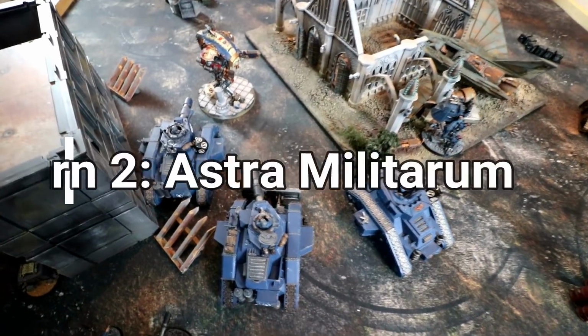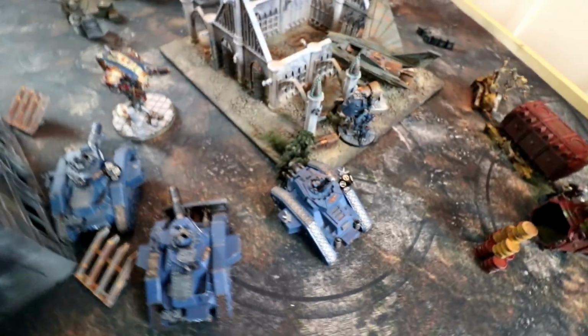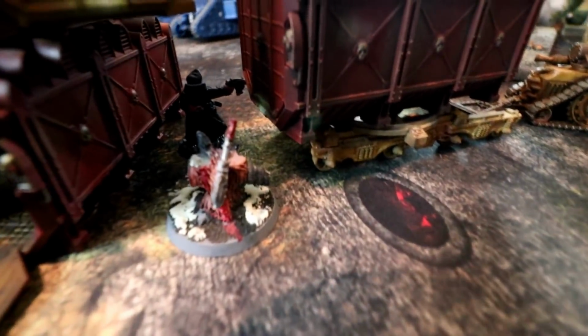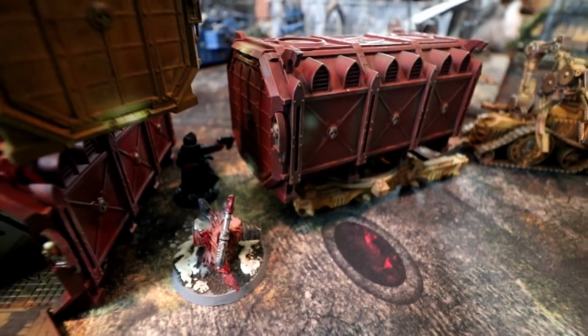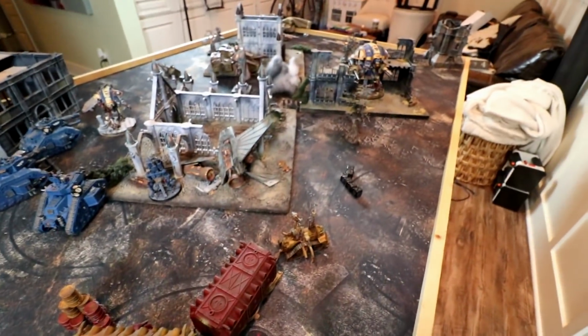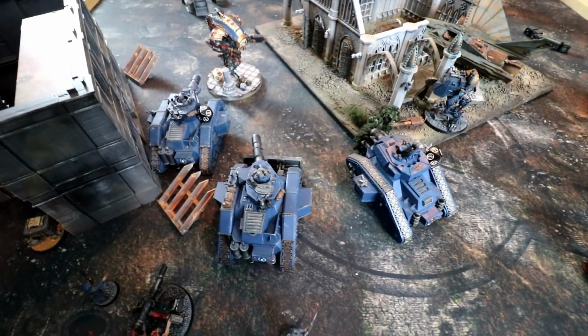Astra Militarum turn 2 movement. Nope. You just moved that guy back, the tank commander, out of close combat and shifted your Sentinel over. Oh, no, I lied. Commissar. The mighty Commissar. Would you say he is in ambush for the night coming? Yes, they squared off a couple games ago.